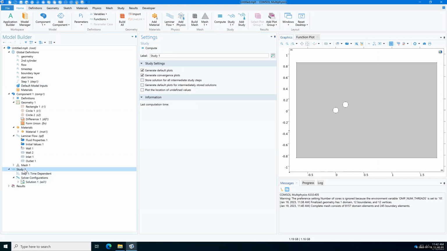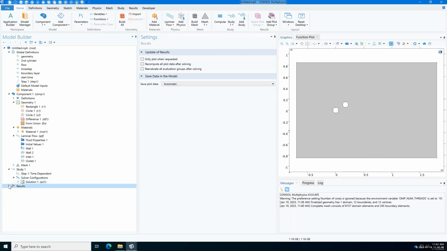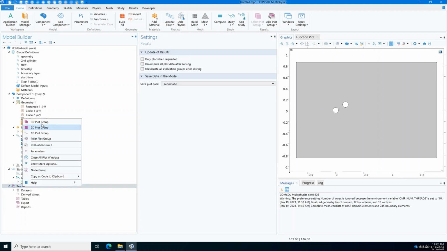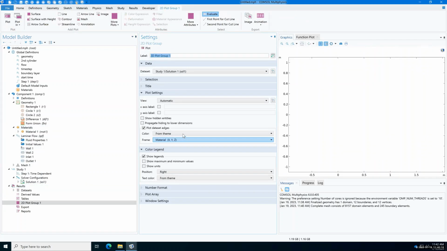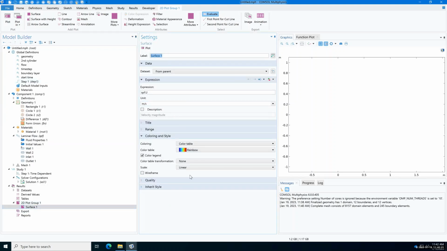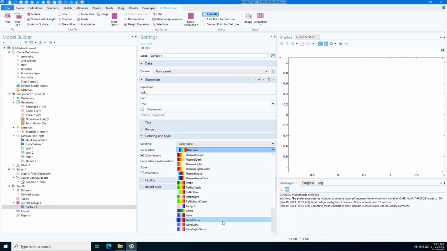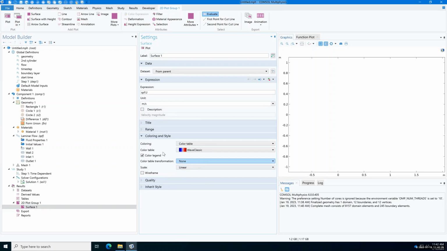Let's go to study 1, and we're going to turn off generate default plots. Now we're going to go to results and go to 2D plot group. And for this, we're going to right click 2D plot group, go to surface. And instead of rainbow, we're going to use wave classic.